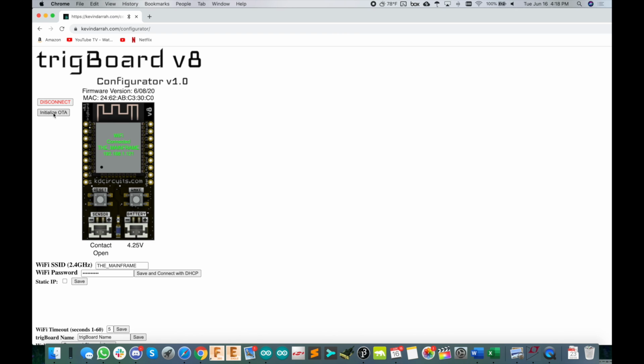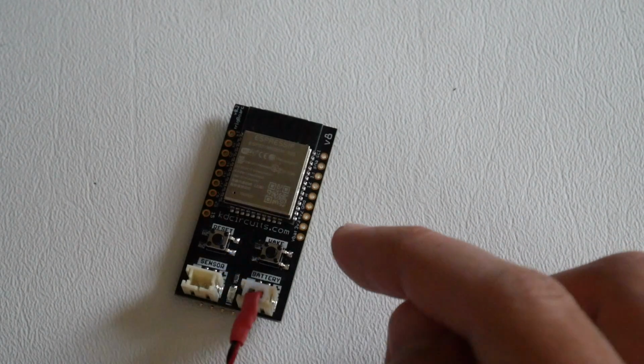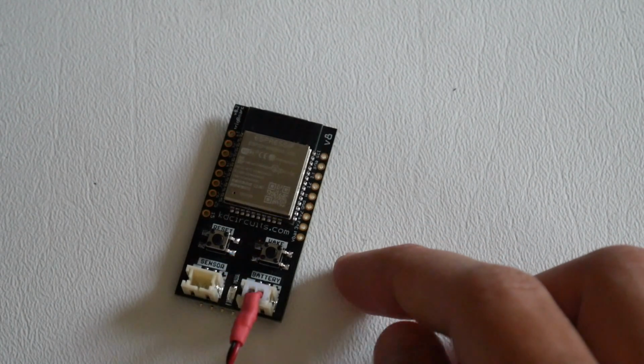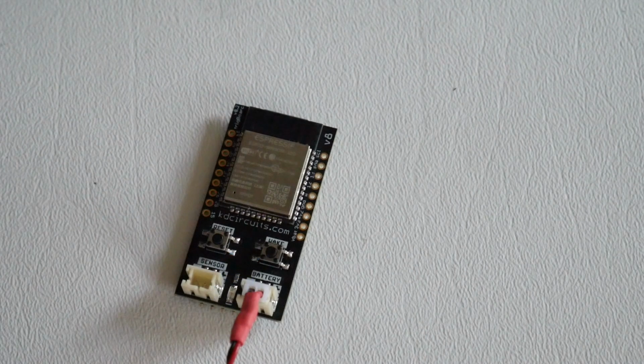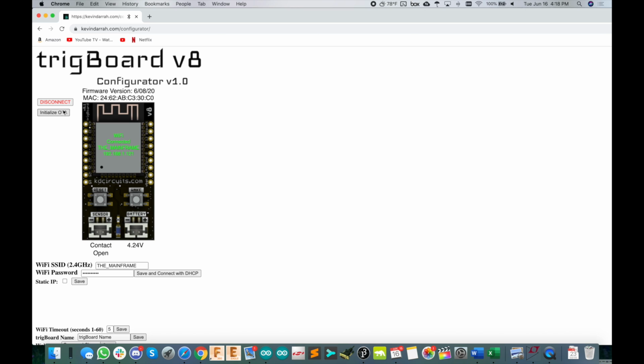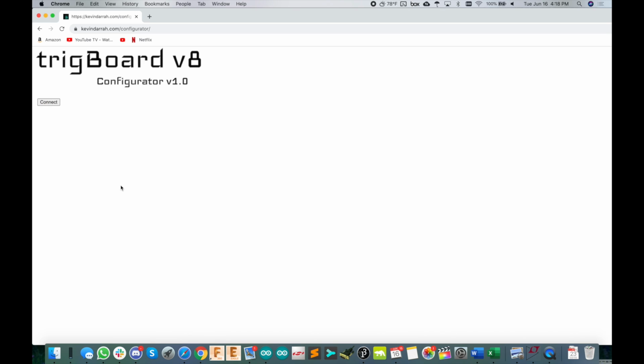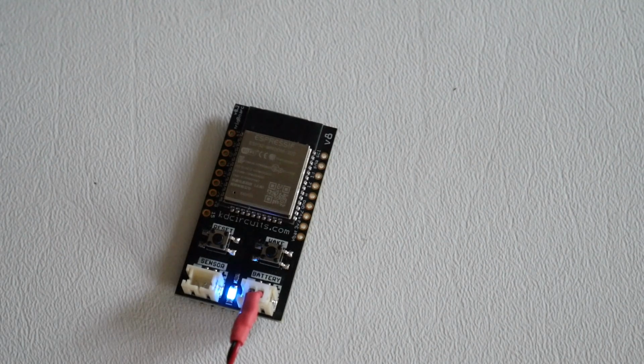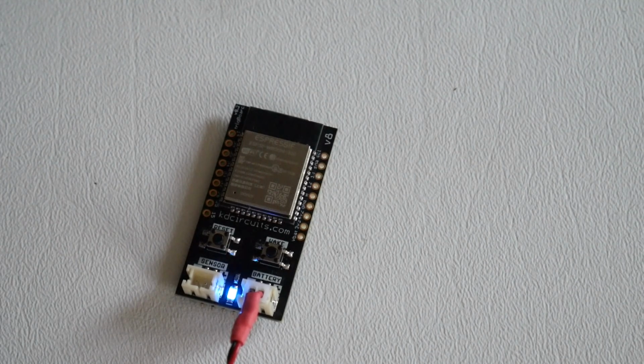I'm going to initialize OTA, which, a little tip here, the OTA works a whole lot better if you do not have Bluetooth going at the same time. So when I initialize this OTA, this whole app here is connected to the ESP32 over Bluetooth, so it's going to disconnect this app here. Okay, we're disconnected. The LED has stayed on, and now let me show you what I created here.